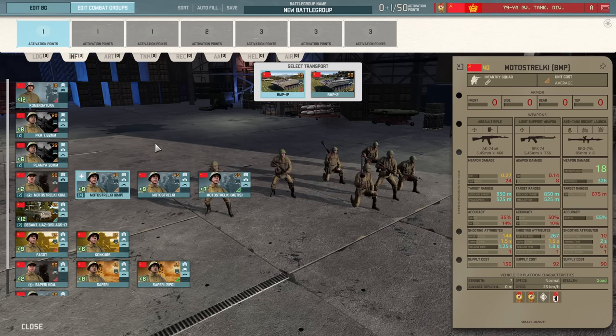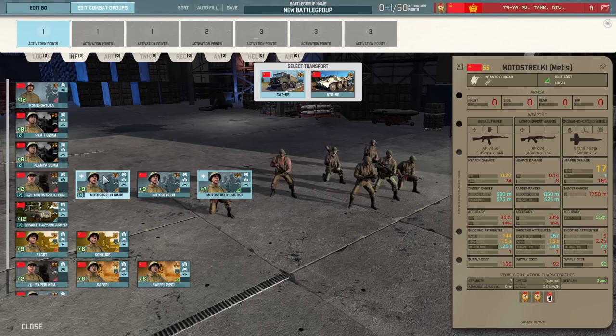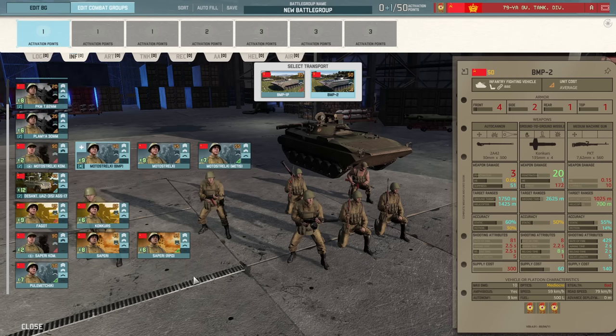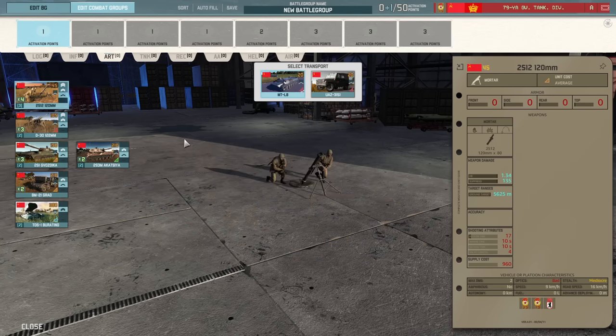In terms of the infantry, it's kind of like 39th. It's all well-rounded and whatnot. You just don't get quite the availability. That's a little bit more expensive. But you get your standard Motostroki, your Motostroki metas. You get your BMP2s. You don't get your BMP3s, but BMP2s are still very, very solid infantry fighting vehicles. And you get your RPOs, so you can deal with opposing infantry pretty well.